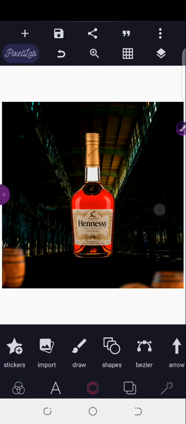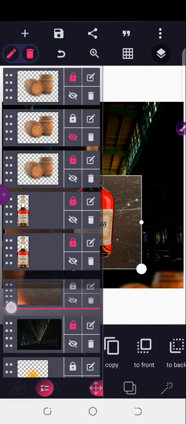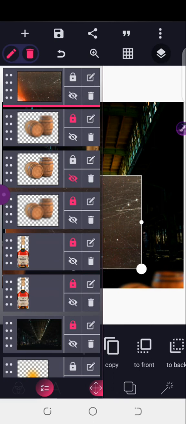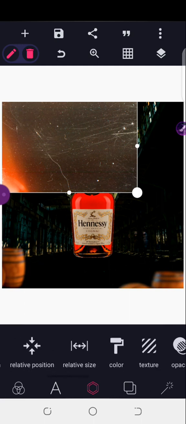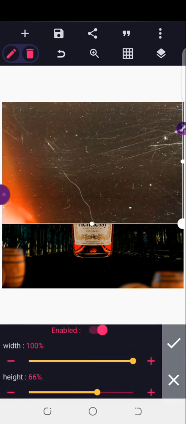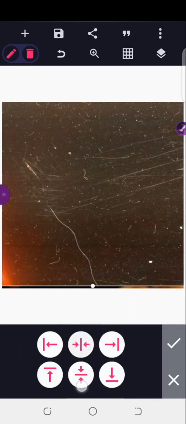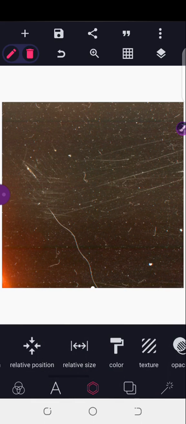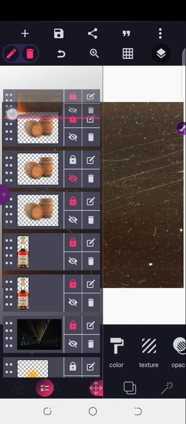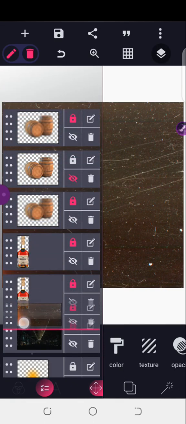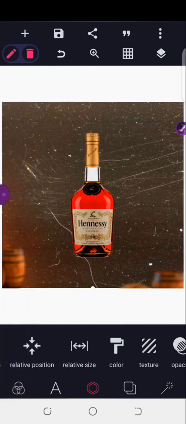So the next thing we'll be doing is we just come to this guy here. We'll move this one to this place. Also, we'll just move it here, but this one we can just choose to increase the relative size and the width. So we'll come to relative position, make sure it's at the very center now. So we'll just come here and lock it. Then we'll push it to the back of this bottle. No, let it be at the back of the bottle.